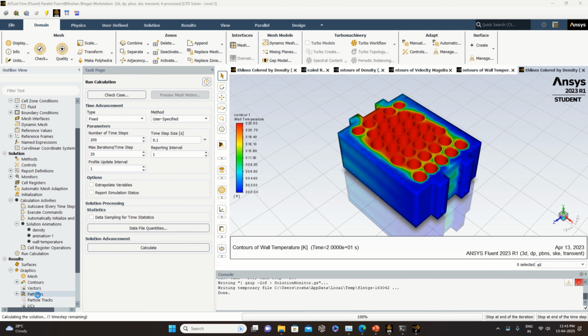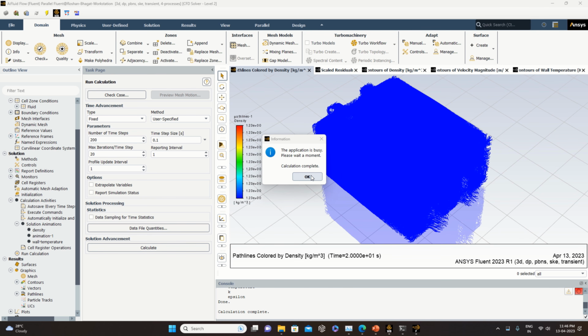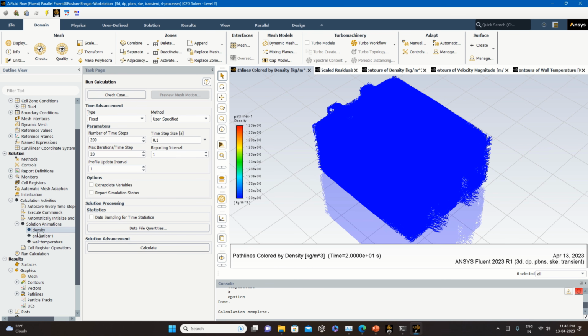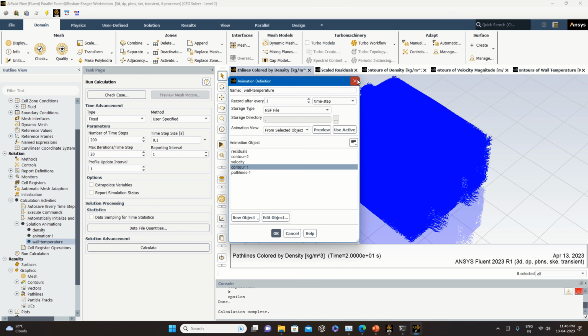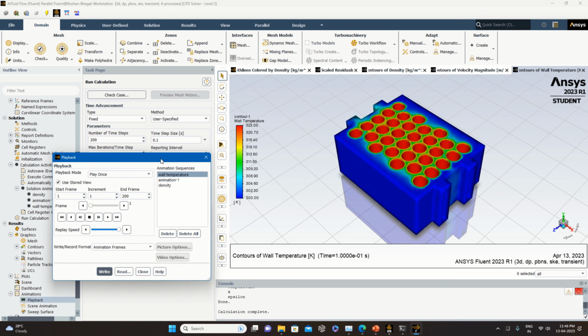Okay, let's show you the animation. Okay, so let's see this one first. Make it 10. Just check. Make it like say 1 and let's play.